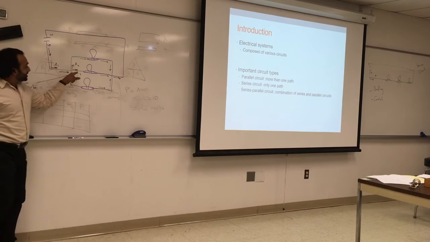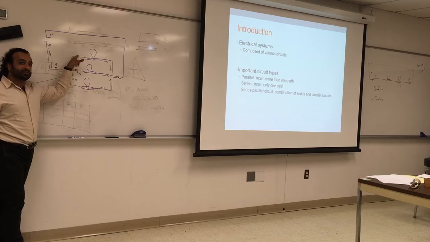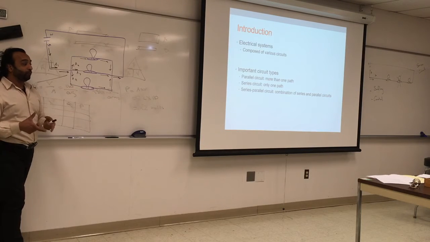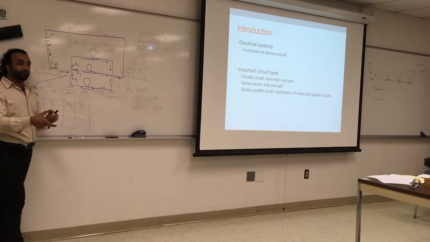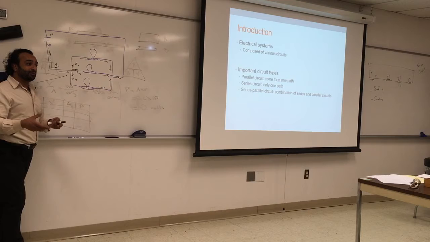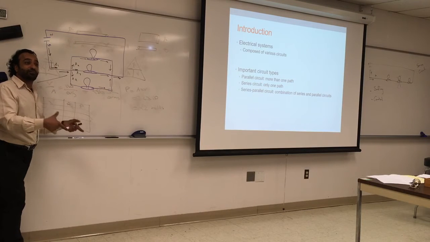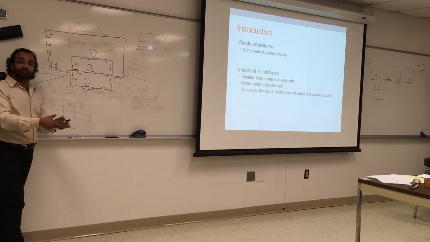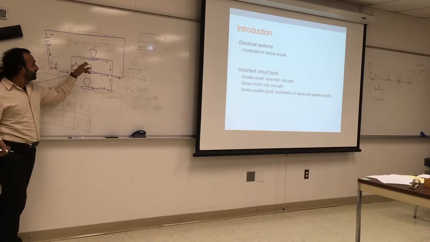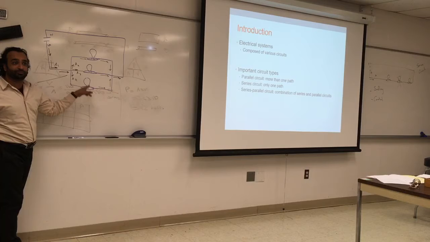So the amperage draw depends on the resistance. You agree? If you have a big pipe of water, a small pipe, a medium pipe, and a big pipe, the pressure at this point is the same, but the water will go through the least resistance. The big pipe will take more water, the medium pipe will take some, and so on. So the amount of amperage will be different depending on the resistance of the light bulb.